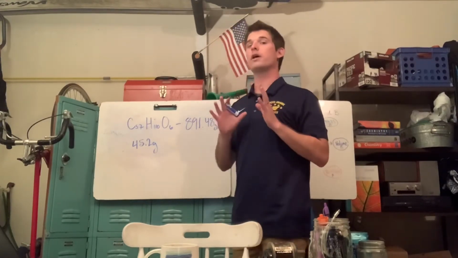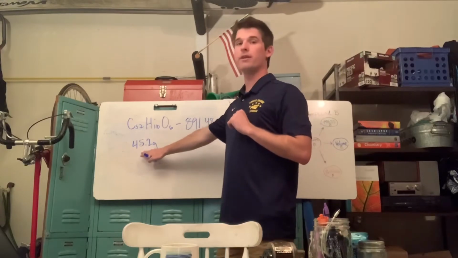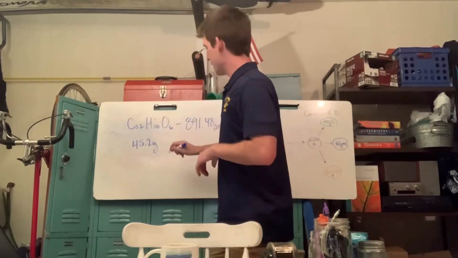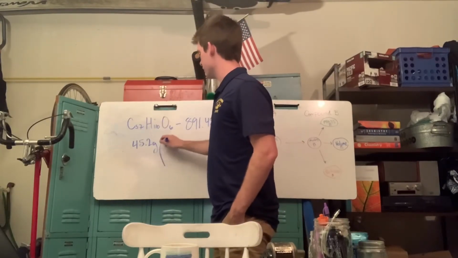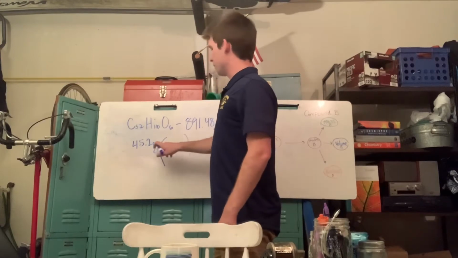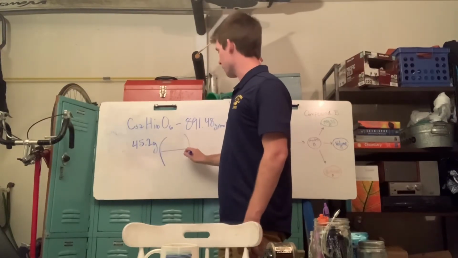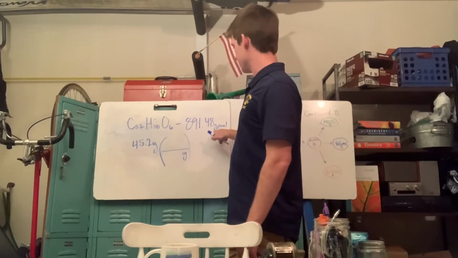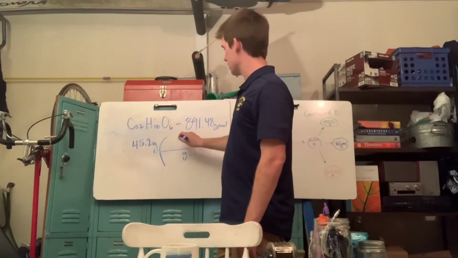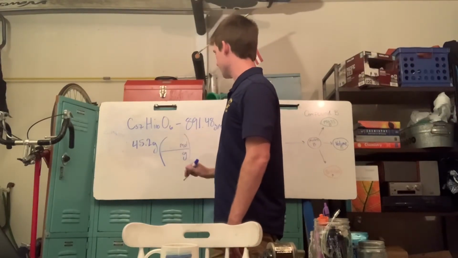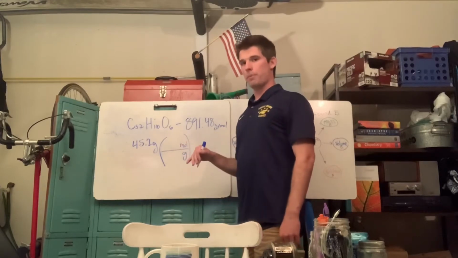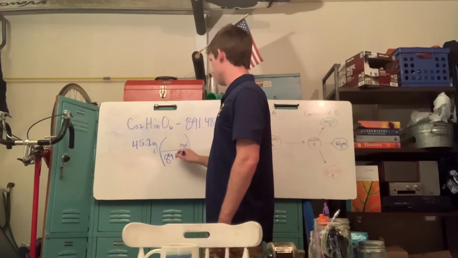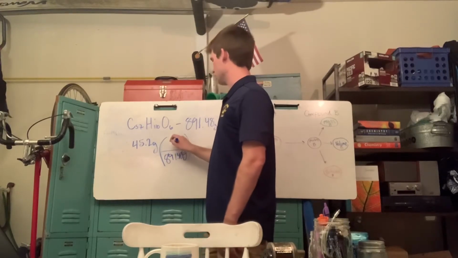And so here's how we're going to do this. We always start with a given number in the problem, which in example 1 is 45.2 grams. And we need to convert that, so we'll use a conversion factor. And we have grams on the top here, so we're going to put grams on the bottom here. And the other part of the numerical relationship with the units is grams per mole. So we have grams, and we'll put moles at the top. Okay? So now we're going to drop in our numbers. We know that it's 891.48 grams per 1 mole. So I put a 1 there.